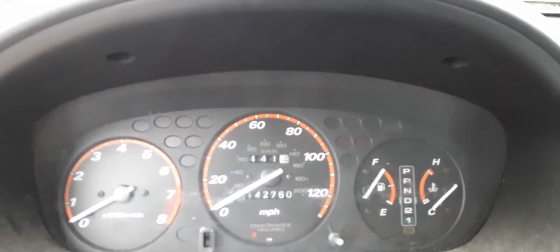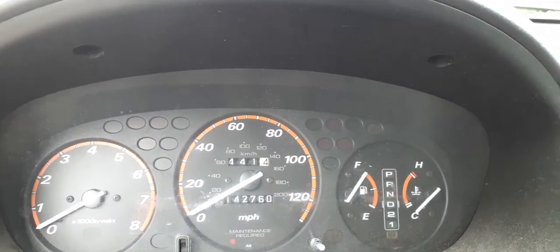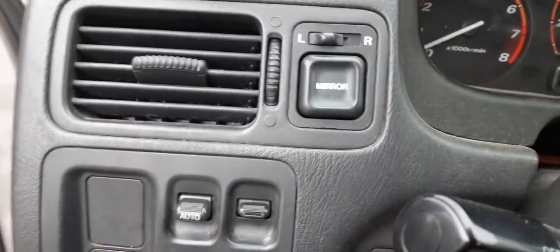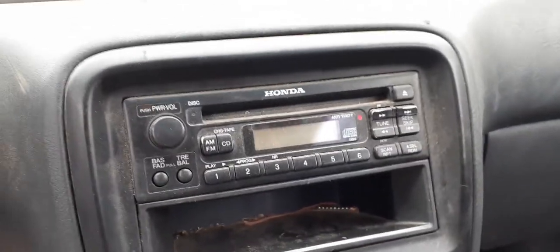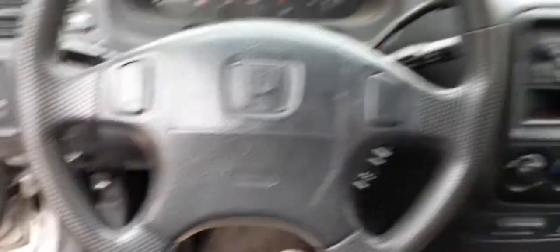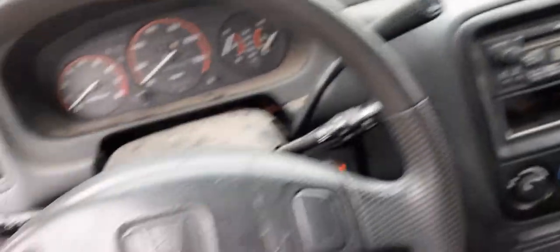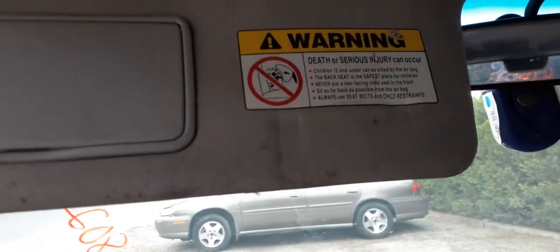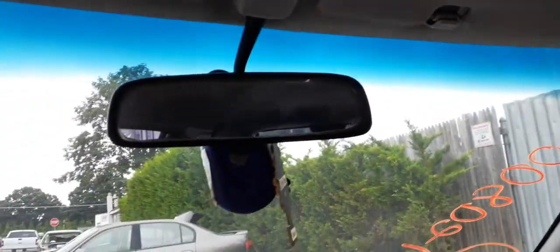It's a gray interior. The motor runs good — it's got 142,760 miles on it. The tach and trip engage fine. You have window switches in the dash, a dimmer, power mirrors, AM/FM/CD radio, a digital clock, manual heater controls with dials, tilt steering column, cruise control, delay wipers with a key, overdrive, and it is column shift. Airbags left and right side, gray color. Visors are plain gray vinyl with mirrors.